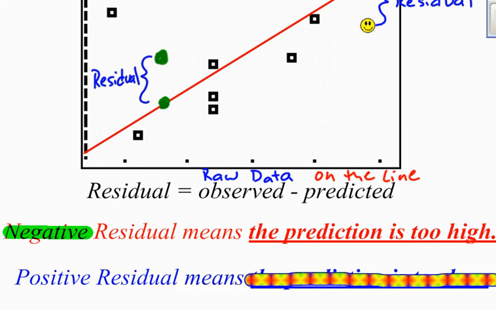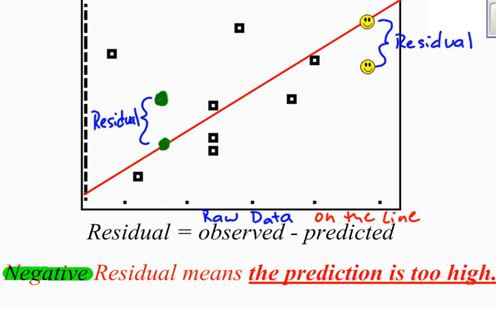If I go back to my scatter plot and take this point right here with the smiley faces, the y value for this particular point—let's say it was 10. And the y value for its predicted value in the same spot is 15. Well, 10 minus 15 is negative 5.